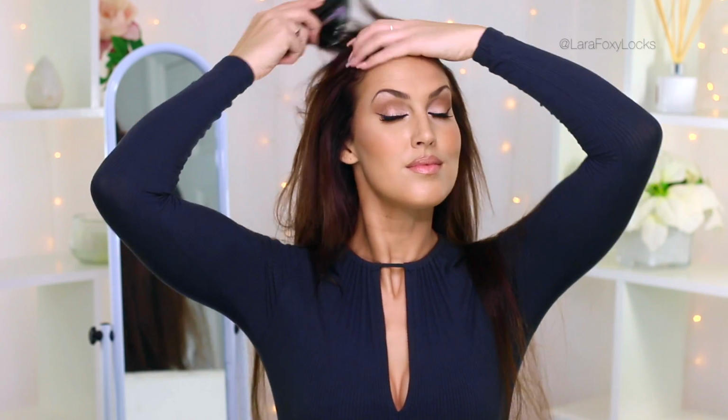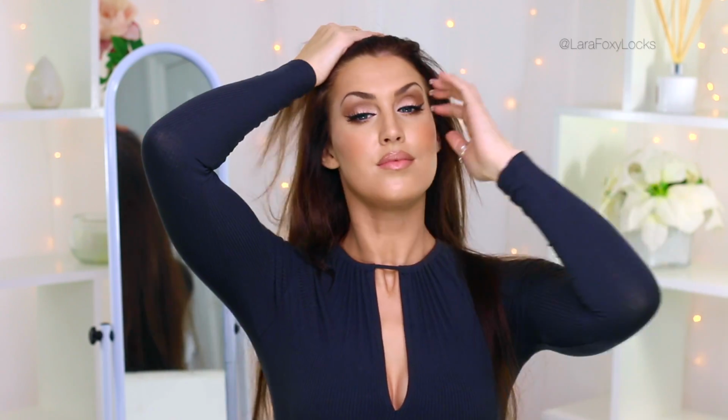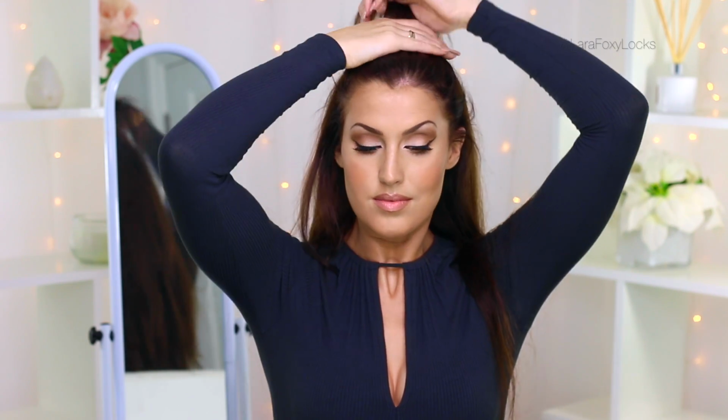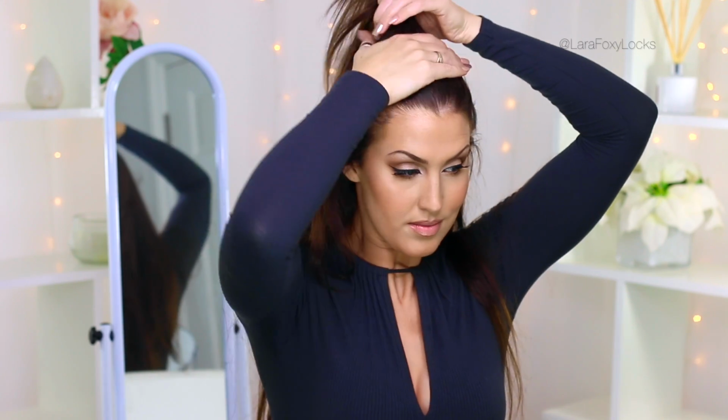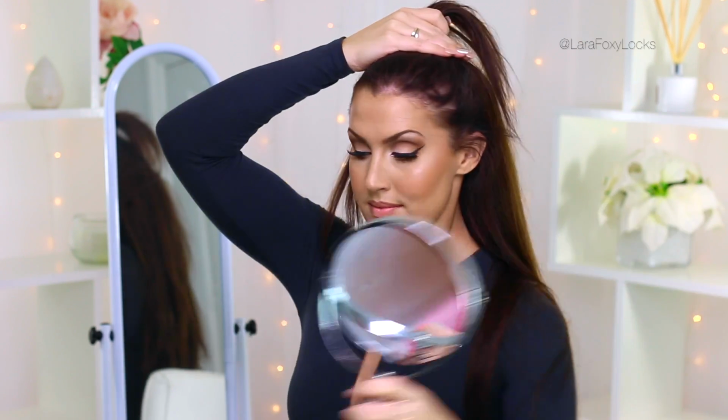Now I have all the wefts in place, I'm going to start to scrape back the hair from the front of my face, and this can be a little bit tricky, especially if you have hair like mine that's a bit flyaway and a bit baby hair at the front, but don't worry too much about that because we're going to give it a really good hairspray after just to make sure that all those little bits are in the ponytail.